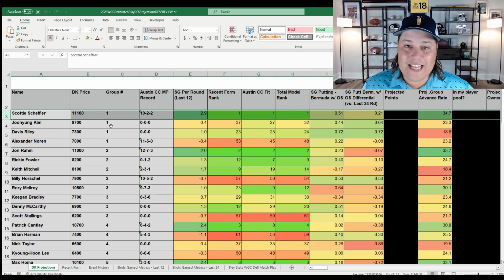But this is the most volatile format that we have on the PGA Tour in what is already probably the most volatile sport that you can bet on with DFS, right? Maybe NASCAR's got it out there, but it's up there. It's at least in the top 3 when it comes to that volatility. So if you're going to find anybody that's mega chalk, you almost want to automatically fade them.